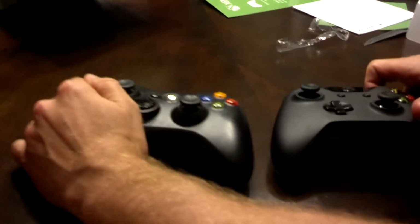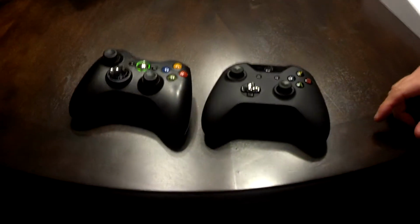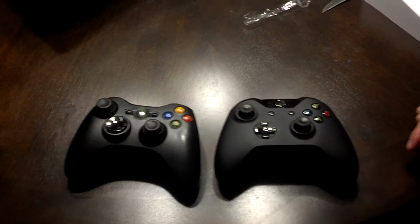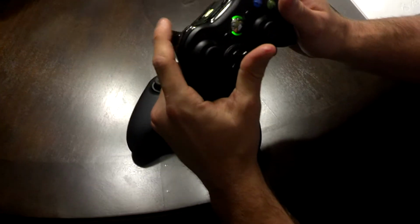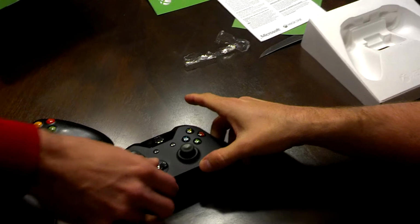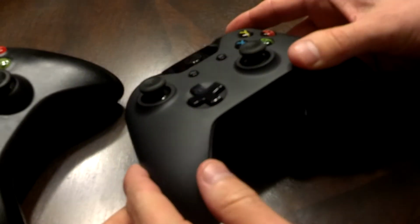Oh, yeah, I see. So there's comparison. Old controller, new controller. Let's spin this one on. Green. So last generation. Old school. Oh, feel that? Hear that? What is these ones here? See how they're a lot in comparison? Oh, yeah, yeah. A lot easier to get to.